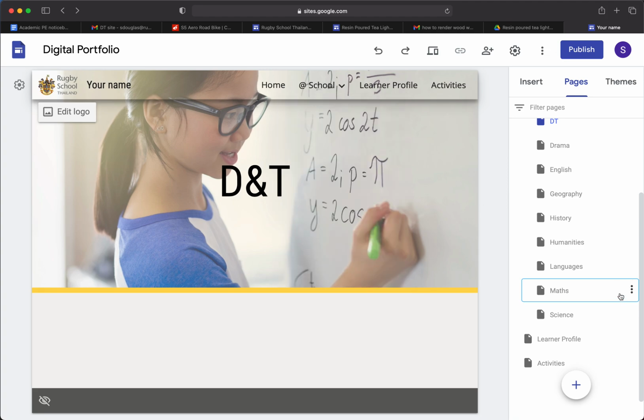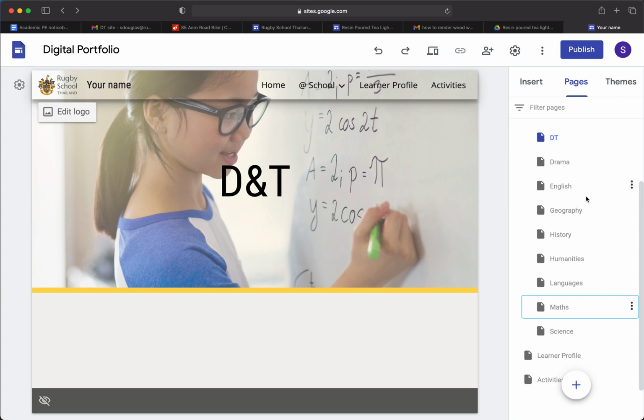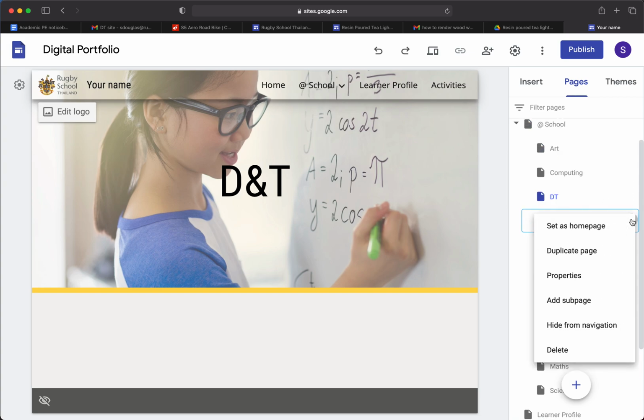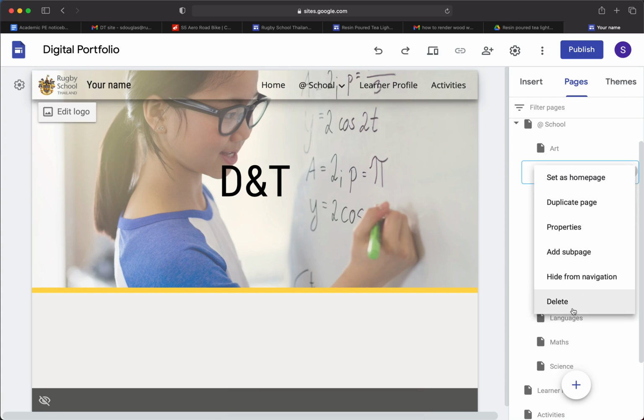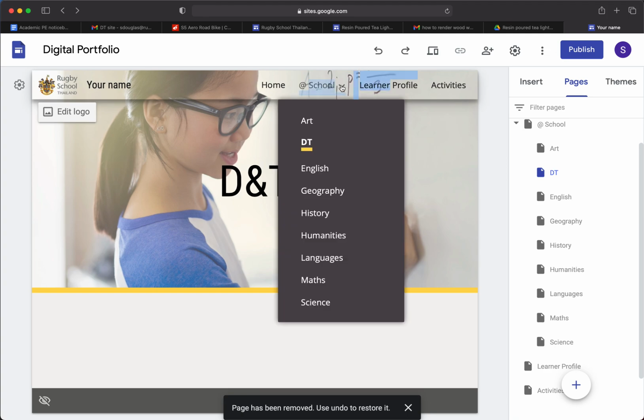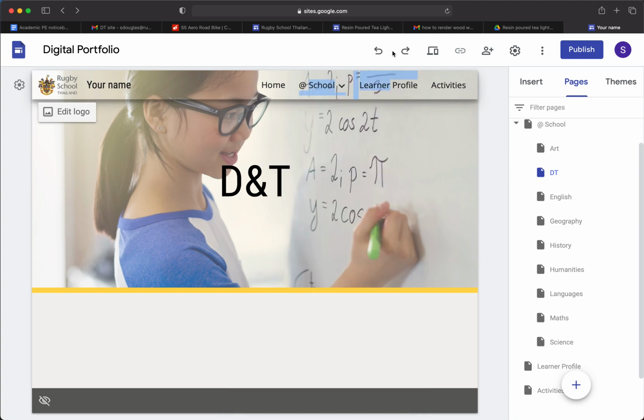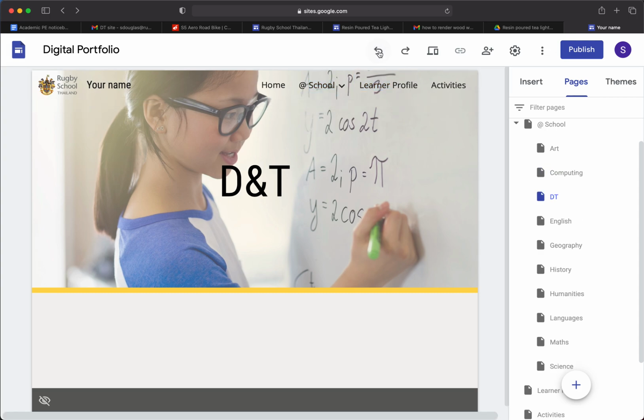Just to show you that again, let's pick this one and delete it. Let's pick this one and delete. And now go to my drop-down menu, and again you can see that they have disappeared. Of course, if you do something by accident, you can undo your last action or you can redo.